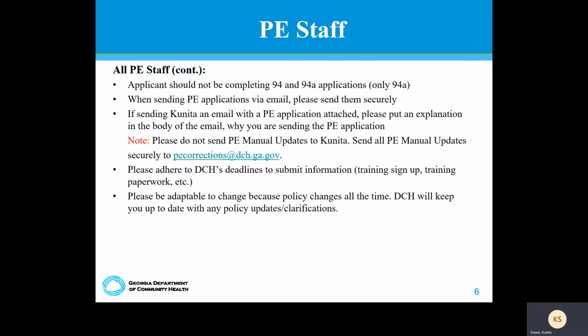All staff should make sure that when your applicants are completing the full Medicaid application, you are giving them the 94A, which is the single streamlined medical assistance application. That's the one that's about 8 pages long and has about 3 attachments. So don't give them the 94. The 94 is a 2-page application, and that's really meant for women's health. So for pregnant women, you need to make sure that you're using the 94A for the full application.